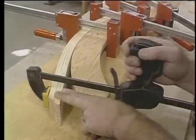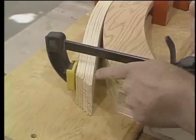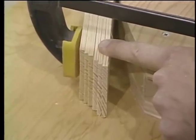I understand they make violins and guitars the same way. Well, now you can begin to see how the boards will slip by one another a little bit. That's what's supposed to happen.